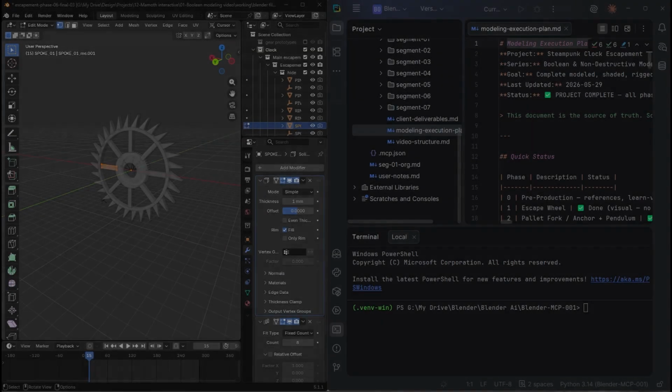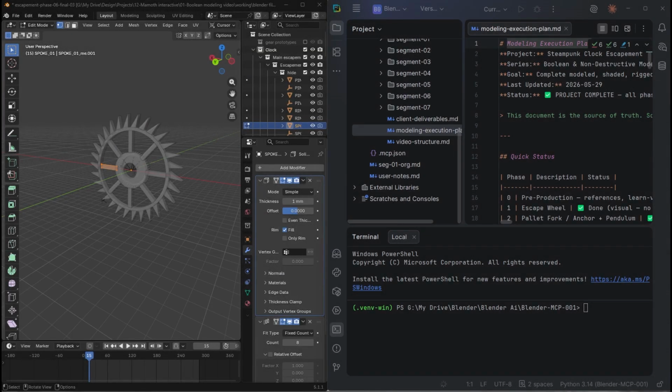We're using Claude and the Blender MCP integration throughout this series. If you followed along with any previous work here, this layout will look familiar. Claude is connected to Blender over a local TCP socket. The add-on is live in Blender. The terminal is open in PyCharm, and everything is ready to go. The setup process is covered extensively in other resources, so we're not going to walk through installation today.